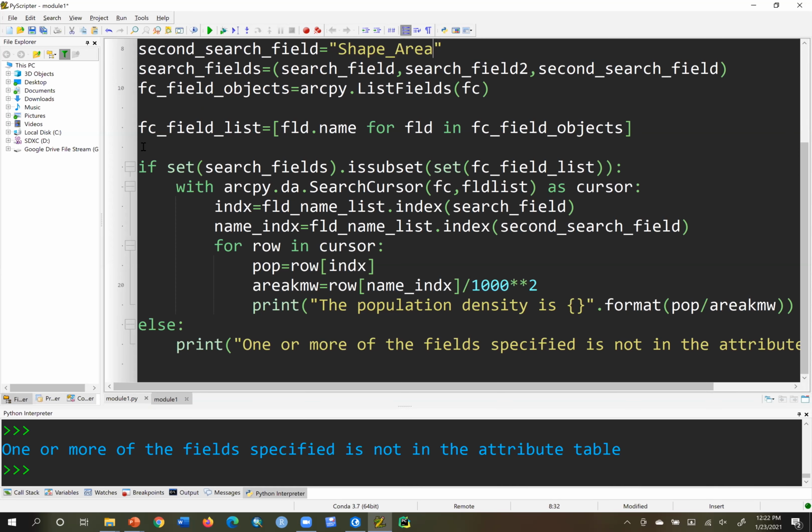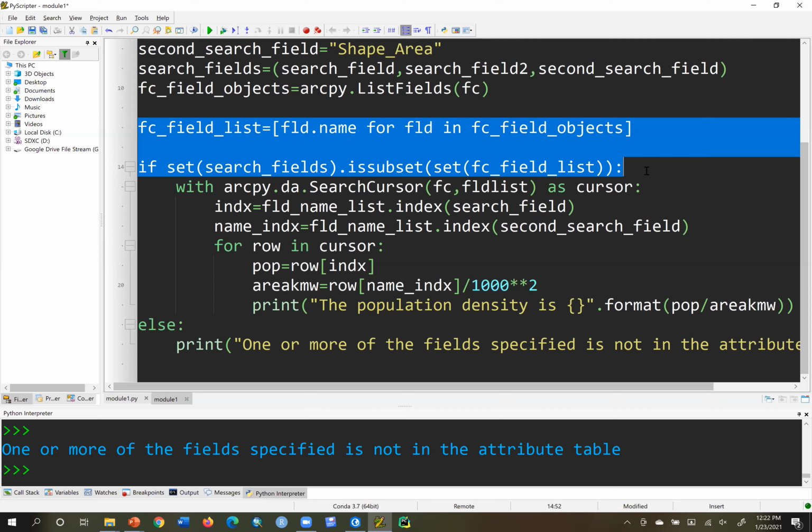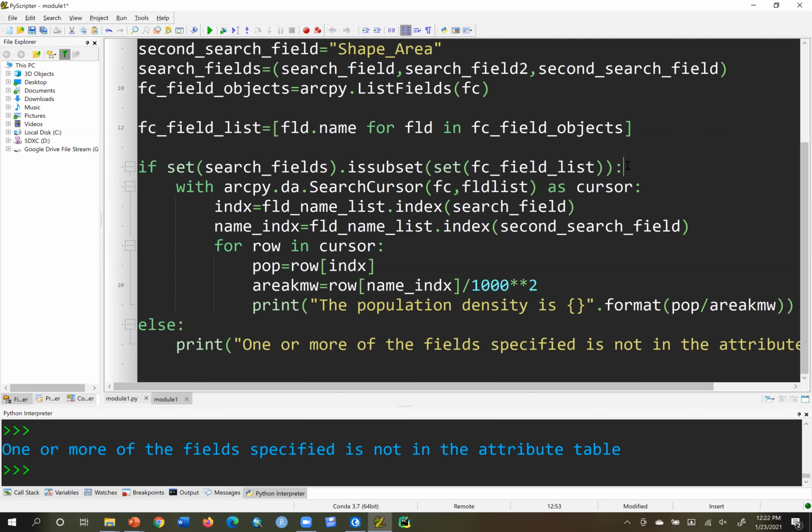So these two things are very useful in flow control. One in creating lists, and the other in checking for values within a list, multiple values at once. So with index, we can find a single value and its location. With the set objects, we can see whether or not a list of fields basically is in another list, so whether it composes a subset of it.